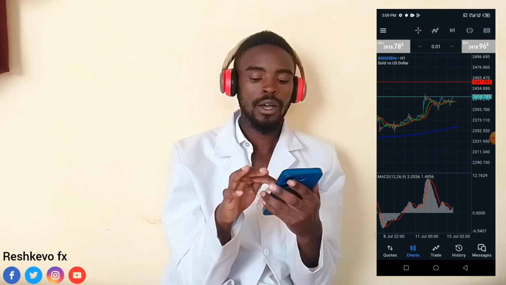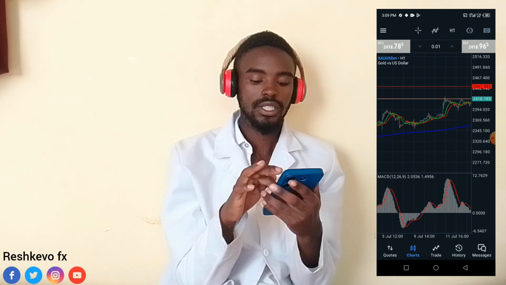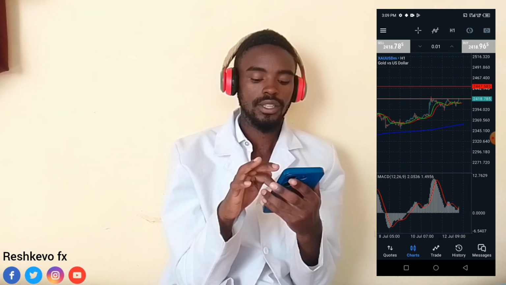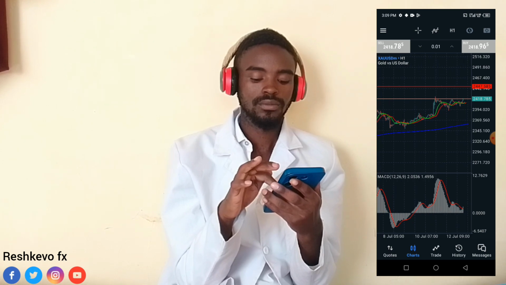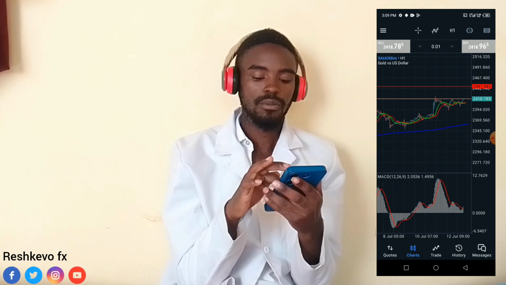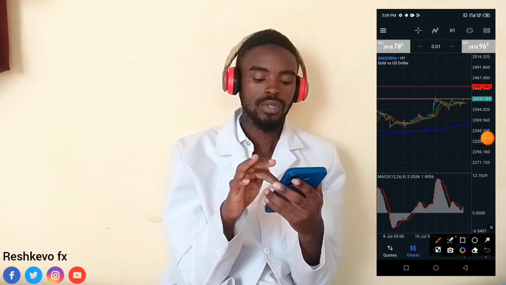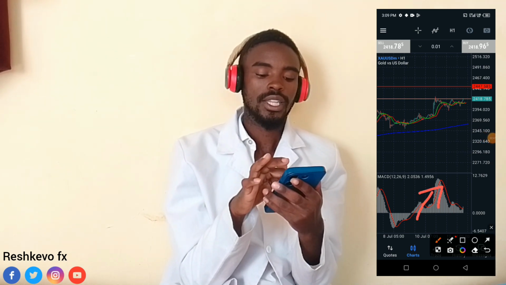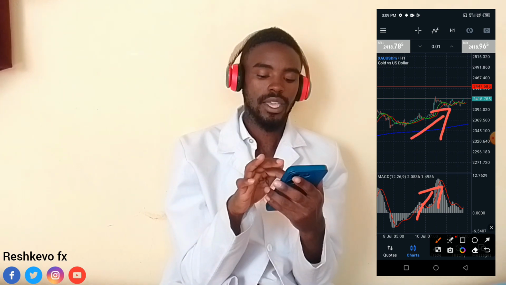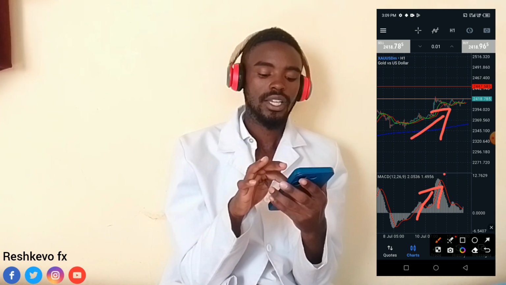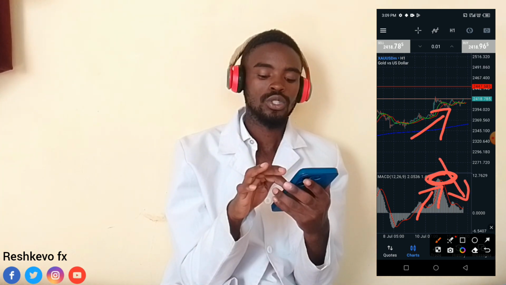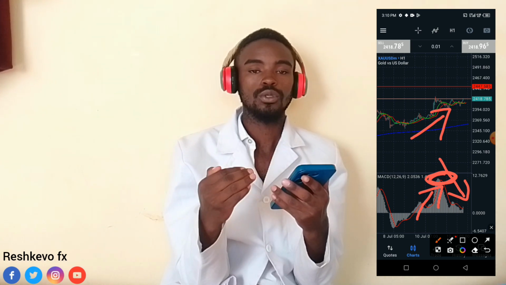Once you come back, now you will see your MACD is displayed in your MetaTrader 5. So briefly, I will discuss how the MACD is used to trade. There is what we call a signal line and the bars on the MACD. Once the bars start forming upward, let me show you. Once the bars start forming in this range, it means the market is buying. Once it forms something like this, it means that it is overbought. So it will start doing what? Selling. So you can use MACD to predict the future of the market.